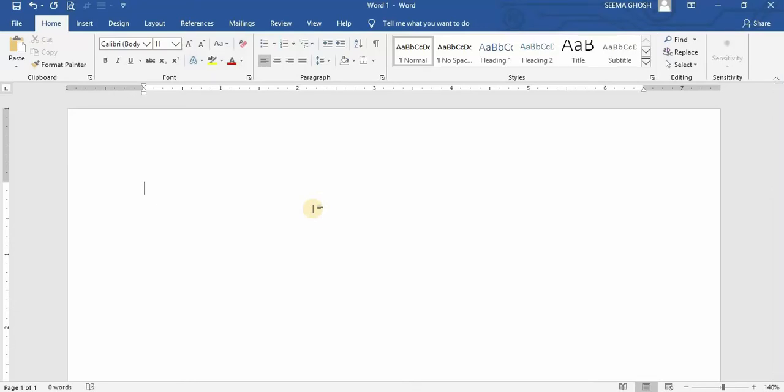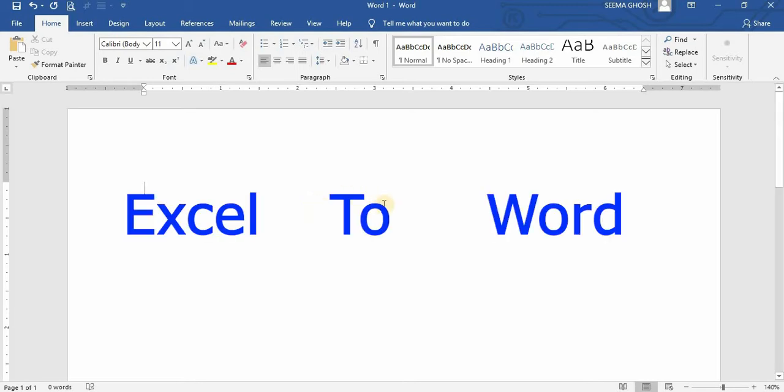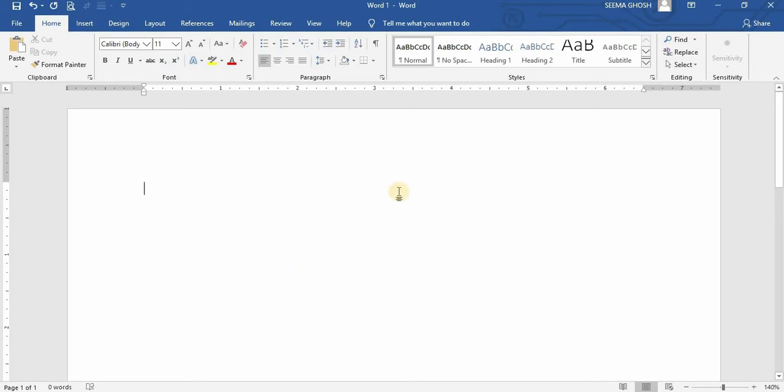Today I have come up with something really very simple and yet very interesting. I'm going to show you how you insert a table from an Excel to a Word document. Now there are various ways of doing this, but the choice certainly depends on your requirement. Don't worry, I will show you 3 ways of inserting a table and also let you know what the pros and cons associated with each of the techniques are, so that you can take your best decision and select the best way of inserting a table. So let's get started.